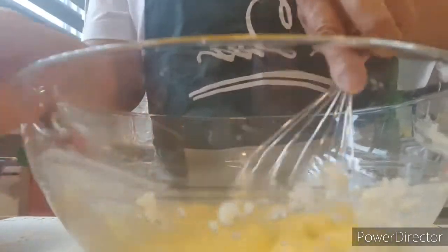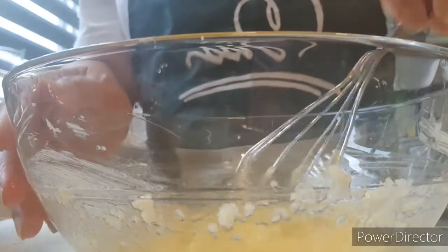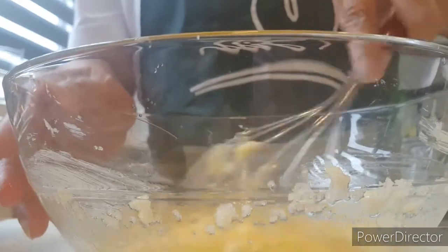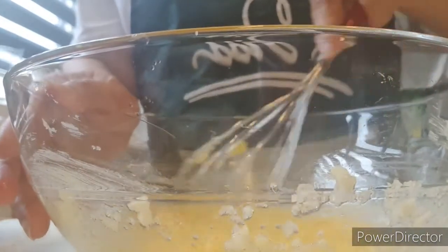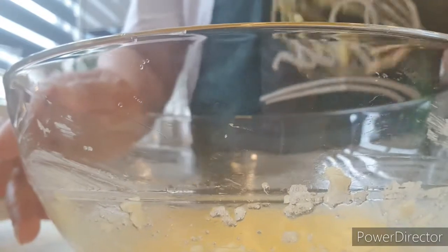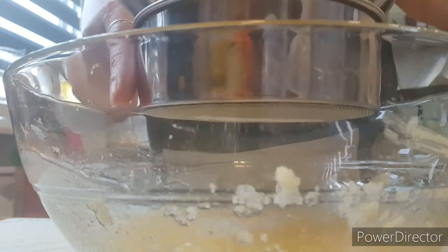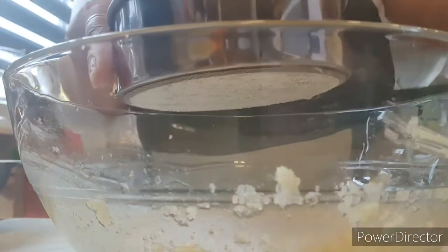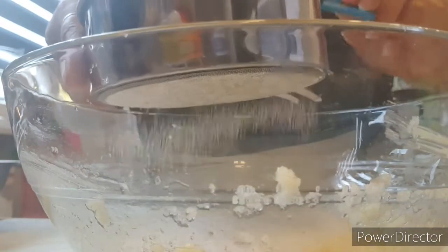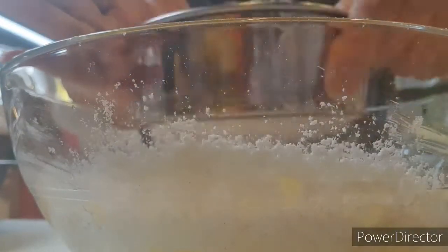Then the 3 grams of vanilla. Then slowly, guys, in the strainer, put the cake flour and the cocoa powder. Mix together lang. Have to mix together until ayan.